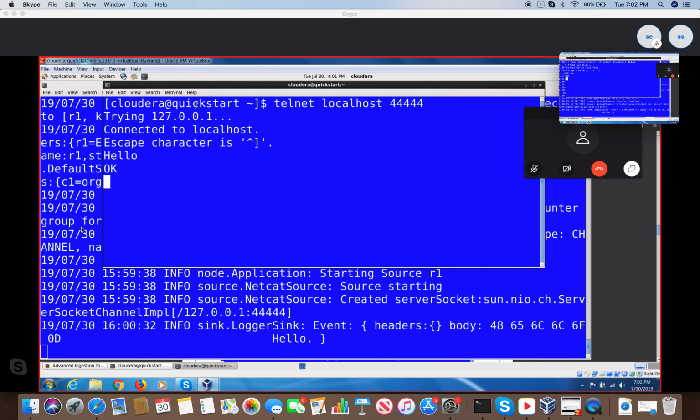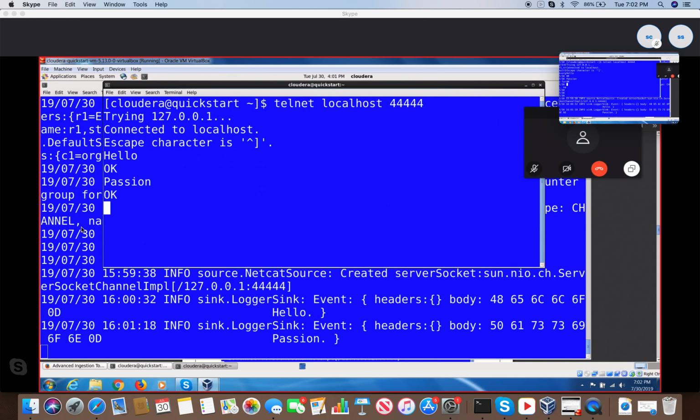So now let us write another word called fashion on the top window and see what is below. It will take a while, but the propagation is happening. Okay. These are all the hexadecimal numbers and it is showing you header and body. It is a JSON file. You can see the curly brackets and it is sending the data, right? So first flume agent you have created. It is taking the data from the netcat and the flume agent is receiving that and then printing it to the output screen, right? So just pause for a while.